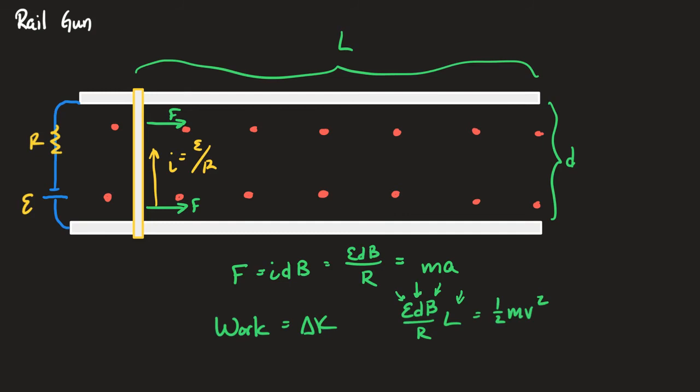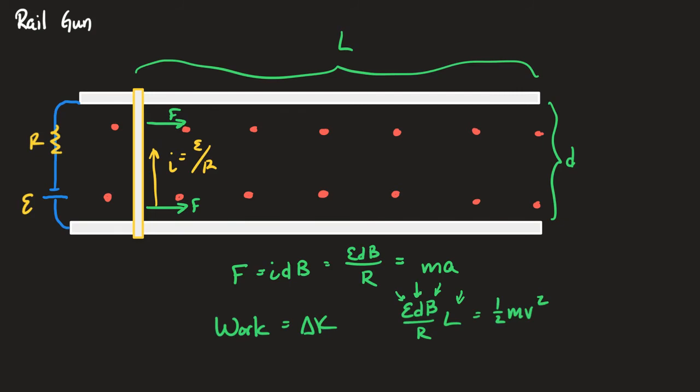Unlike a standard gun where the energy comes from the chemical reaction in the gunpowder or in your other form of propellant, this one continually accelerates the projectile along the rails. So the longer the rails, the more velocity you're going to get. In a rifle, that's not true. In a rifle, the length of the rifle helps allow you to collate the bullet better and use more of the energy of the expanding gas. The longer the barrel is, the more that gas accelerates your bullet and doesn't escape into the atmosphere.